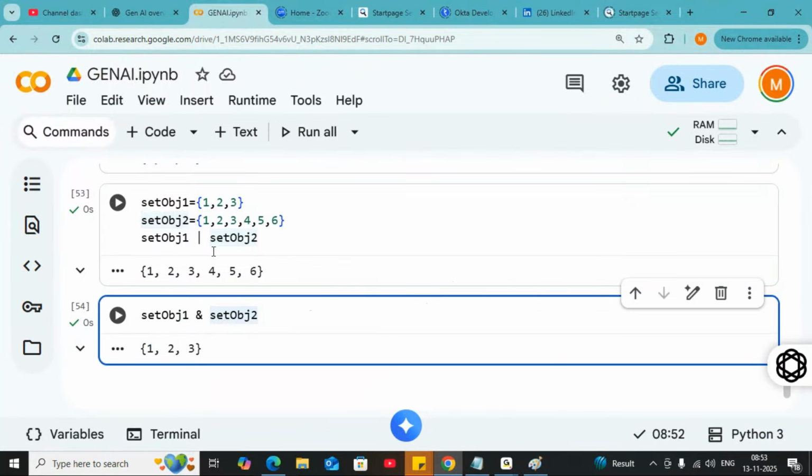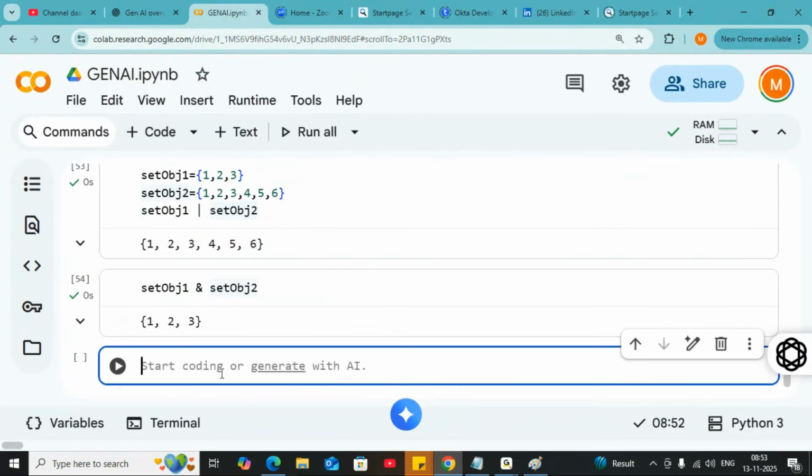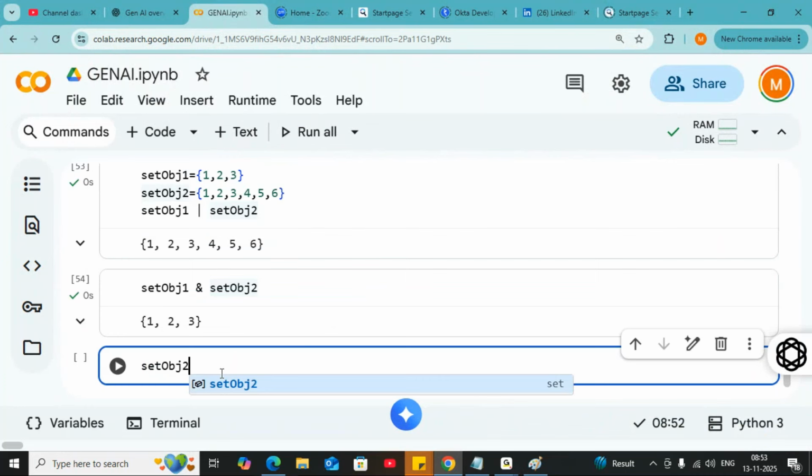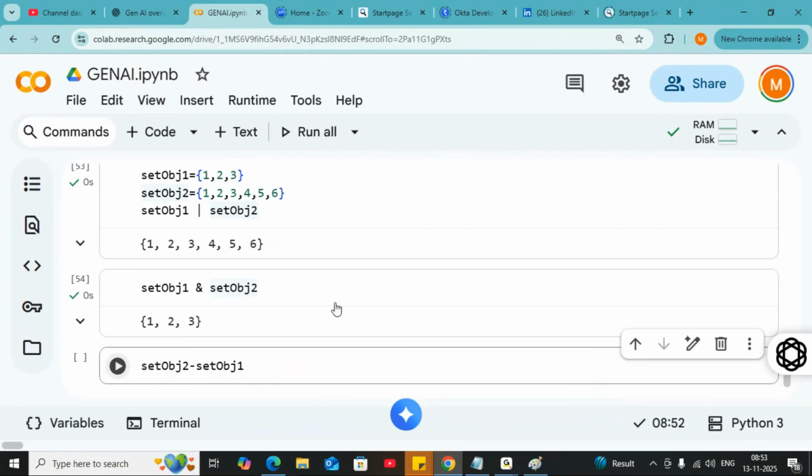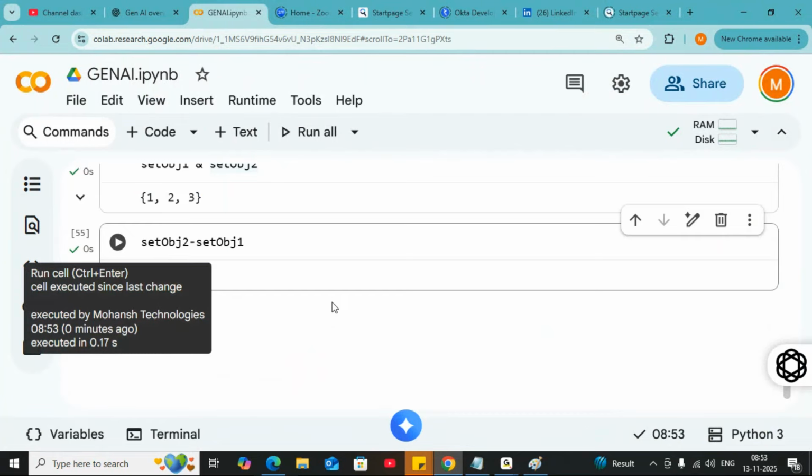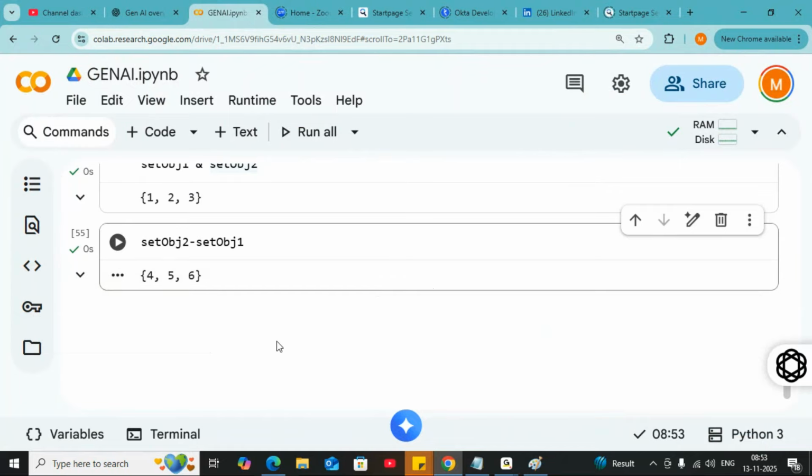Okay, now what I will do is set object 2 minus set object 1. Then what will happen with this? Wow, super. The minus operation in any other object will not work, but with sets it will work.